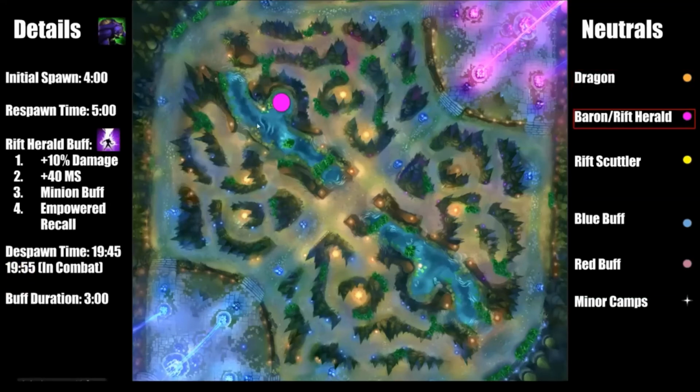Rift Herald, which is a fairly new neutral, is in the Baron Pit, spawns at 4 minutes, respawns 5 minutes after death. The buff, which drops an eye, which you'll have to walk over to pick up, and anyone on your team can do that. It will provide a 10% damage increase while you have it, 40 movement speed. It will also buff nearby minions and empower your recall.